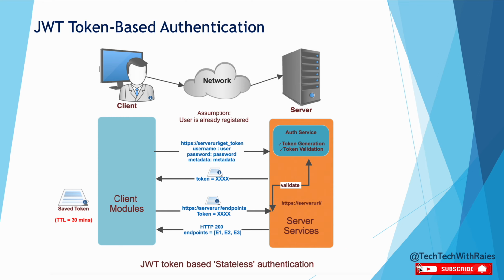So this is how JWT token based stateless authentication works, where JWT stands for JSON Web Token. Why is it called JSON Web Token? Because this token generation takes input data in the form of JSON. All those steps we'll discuss in the next slide. Before going to the next slide, one important thing to note here is that the server is providing a token.